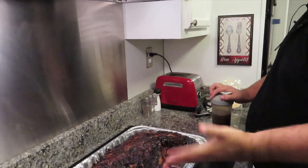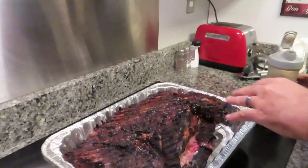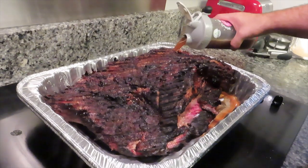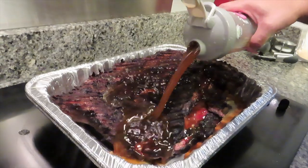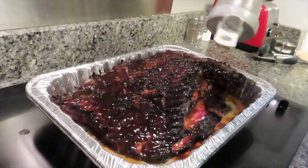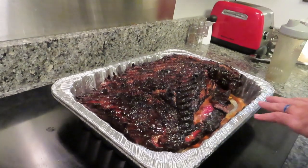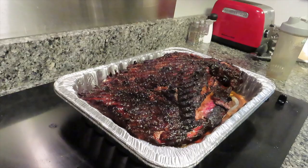All right, now I've switched it around. I cooked it fat side down. And I'm going to finish it in the oven with fat side up. Here's why. Because basically, nobody ever, I've watched 1,000 videos, nobody ever calls it this. But basically what we're doing right now was we're braising. A small amount of liquid in a covered pan is braising. So we are going to braise this.